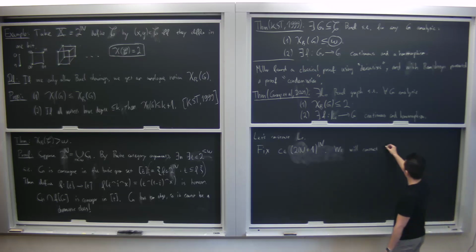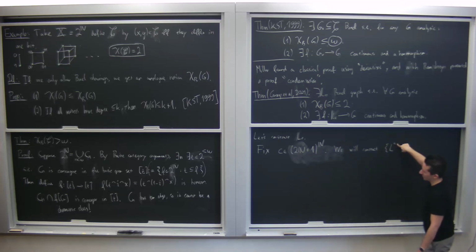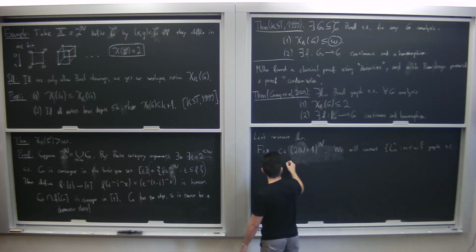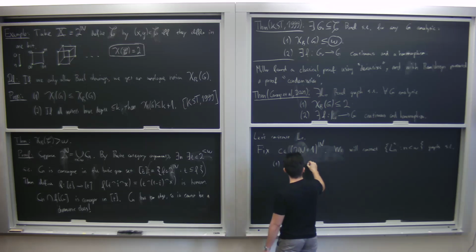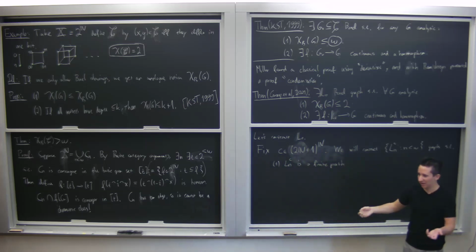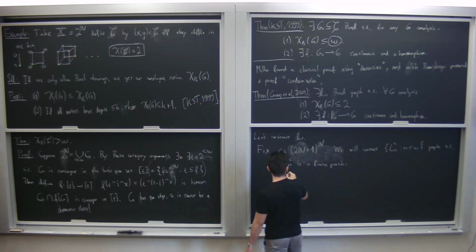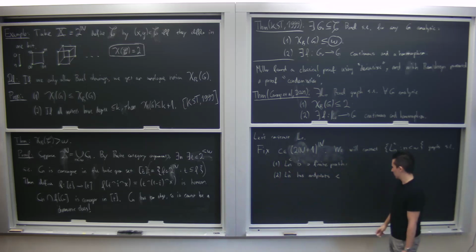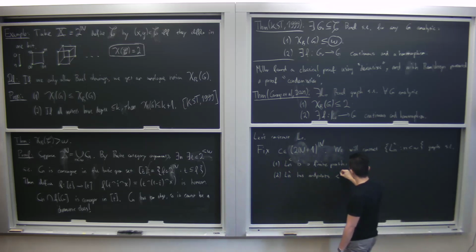Let's just construct a family of graphs. They all have this pesky parameter C. Right, so what do I want from these graphs? So first, L_n^C is a finite path. So all of these are finite graphs, finite paths. The second property is that this has endpoints that are labeled in a particular way. This is just so that I can refer to them later. And the way that they are labeled is with this sort of index.